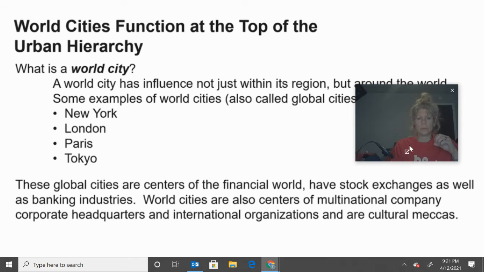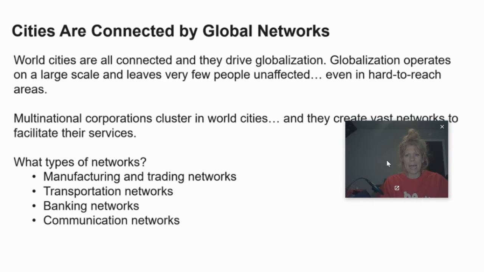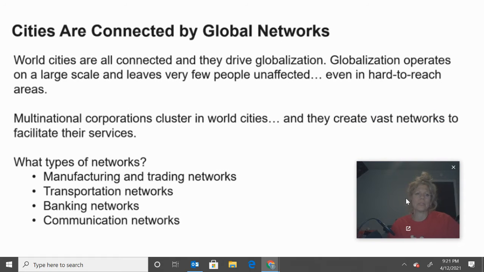So these global cities are centers of not only the financial world, but have stock exchanges as well as these huge banking industries that are globalized. So world cities can also be centers for multinational companies. We'll talk about that in a minute. And can even be home to international organizations and cultural meccas of the world. Okay. All right, let's look at how cities are connected by global networks.